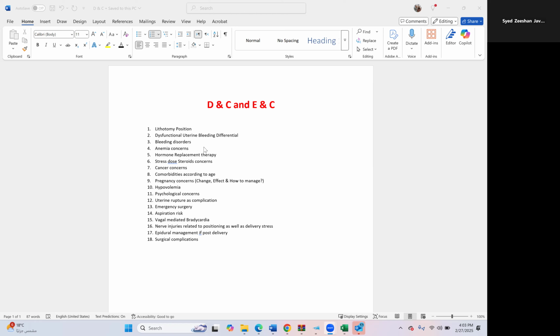Then dysfunctional uterine bleeding: they do curettage a number of times as a diagnostic tool, because they want to do a biopsy, and sometimes the curettage can be therapeutic as well. So it is either diagnostic, therapeutic, or mandatory, even for retained products of conception. I will try to cover both aspects. There may be a bleeding disorder, like dysfunctional uterine bleeding leading the patient to anemia, but underlying there may be a bleeding disorder.